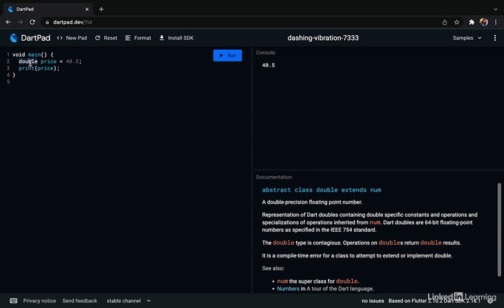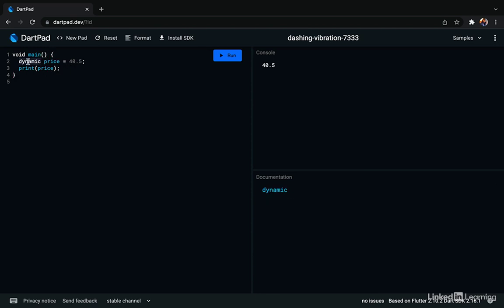In this case, we have predefined the data type as double. But what if we want to keep things open? We can make this as either var or dynamic. So let's elaborate on this example. When we assign a value to a dynamic declaration of a variable, the compiler assigns the data type depending on the value assigned. In this case, it is a double value, so the compiler will assign double to price.